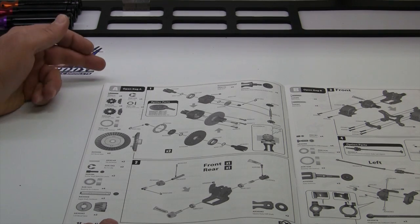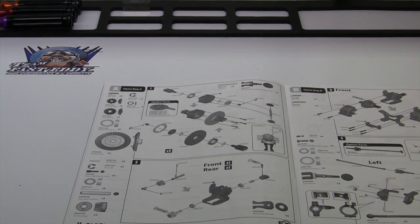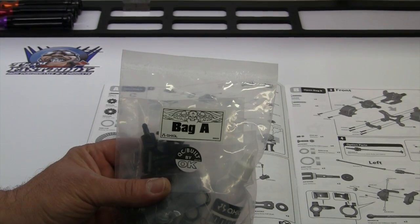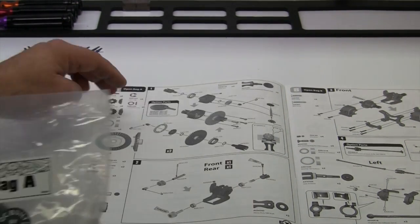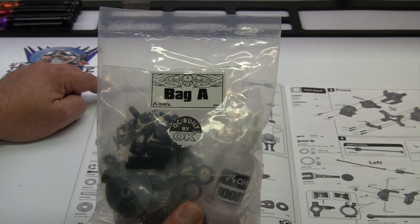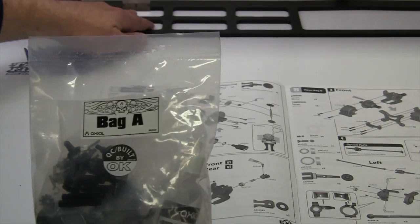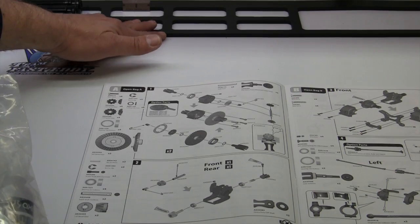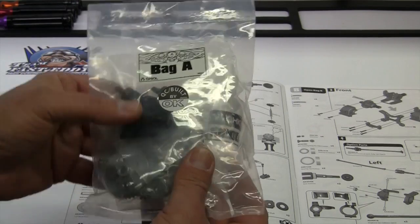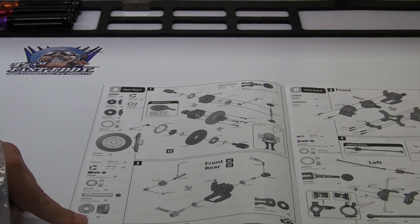As you go along, you can see on the top it says open bag A. And basically what that means is everything that you're going to need as far as hard parts are going to be in bag A. So we're going to open up bag A, and we're going to separate out all of our parts in our little trays here. If you don't have a cow building mat, then you can just use little bowls or something to keep everything, but we're going to start digging into the bags that are in bag A to fulfill this.